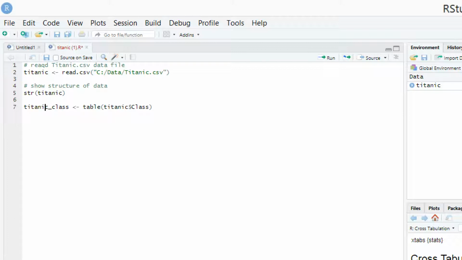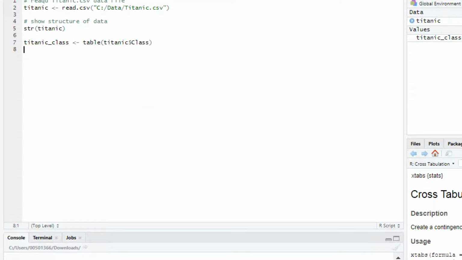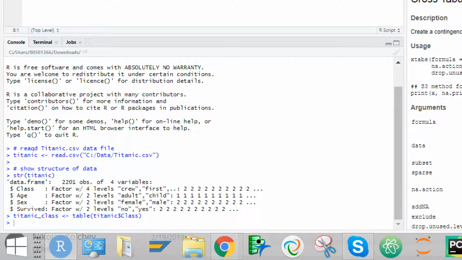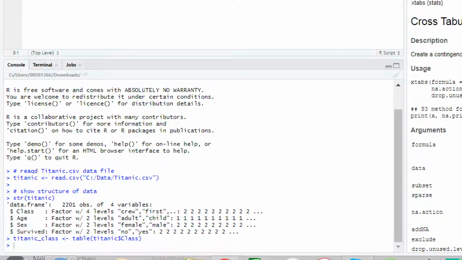Simple as that, okay? So I'm going to run this line. Remember how to run an individual line, right? You can either highlight it and hit the run button, or you can highlight it and hit Control Enter, same thing, right? Okay. Nothing happens. It says, yep, you asked me to run this line, I did it, okay? I don't see any red, no warnings, no error messages, so everything should be fine, right? Okay, let's take a look.